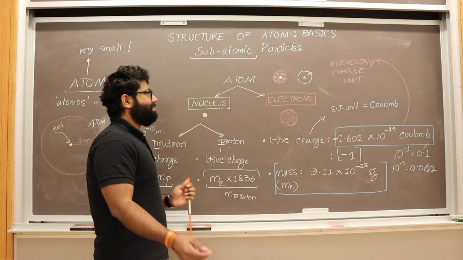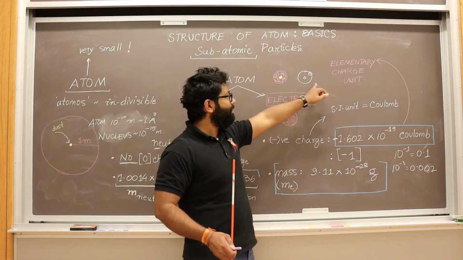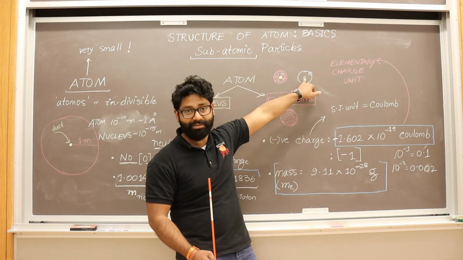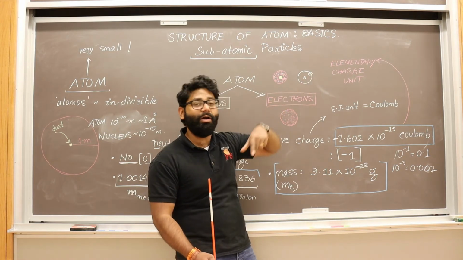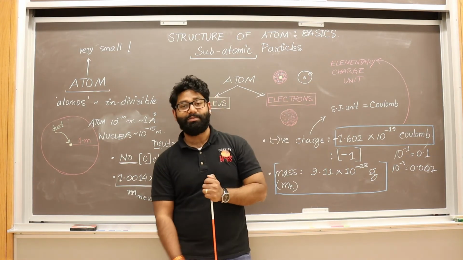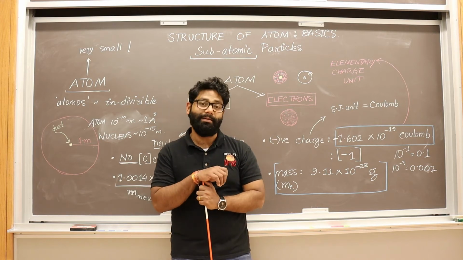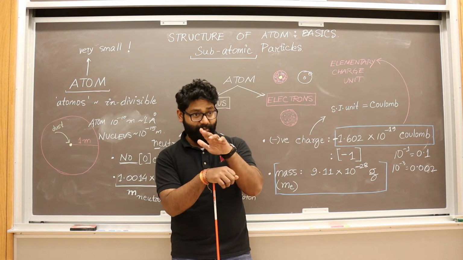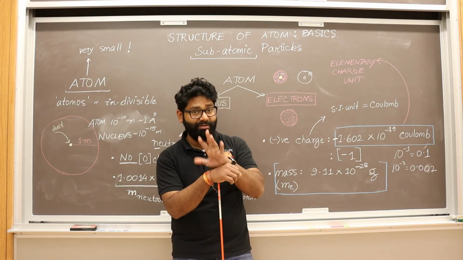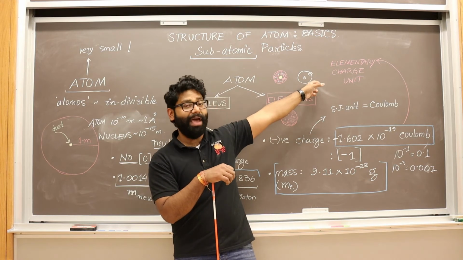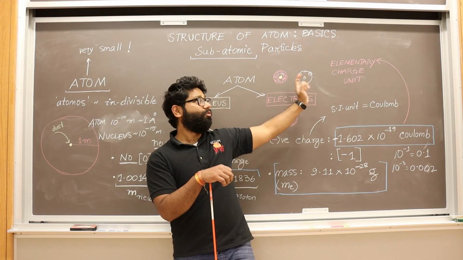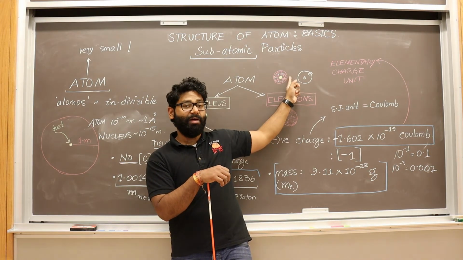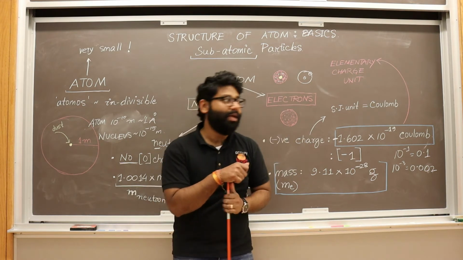Previously we had the planetary model of the atomic structure, where it was imagined that you had a nucleus in the center and electrons traveled in orbits around it. But now we know that this is a flawed model. Why is it flawed? We'll study that in subsequent lectures, but for this lecture, we have to understand that this is not the right representation of an atom. The right representation is one in which you have the central nucleus surrounded by an electron cloud, right? So what's an electron cloud?